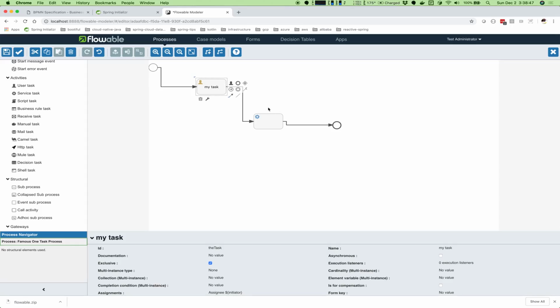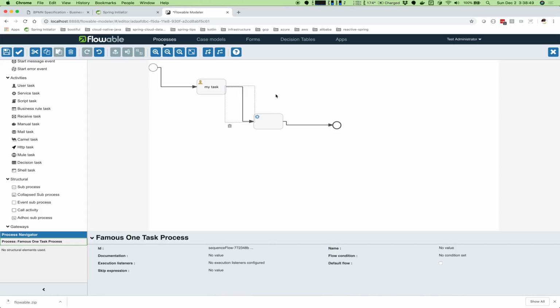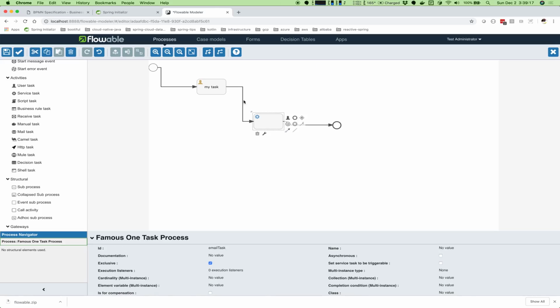I can say, based on this condition that I'm evaluating by looking at the variable, or by passing the variable to a method that does some sort of evaluation, I'm going to either go here or go there. So I might say, this input is invalid, and I might have a sort of recursive effect where I go back to the first step to collect more input, and I can keep doing that ad infinitum. It can take years if it needs to, or a minute, whatever. And then finally, once this says all the data is valid, it proceeds back to this. It sends the email. So you can do that.